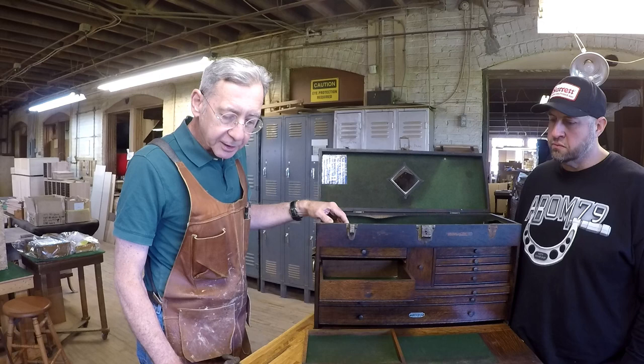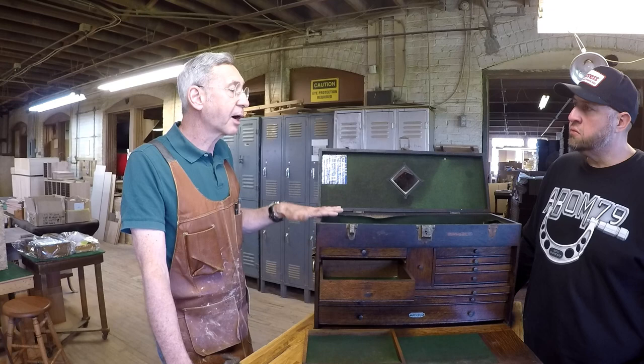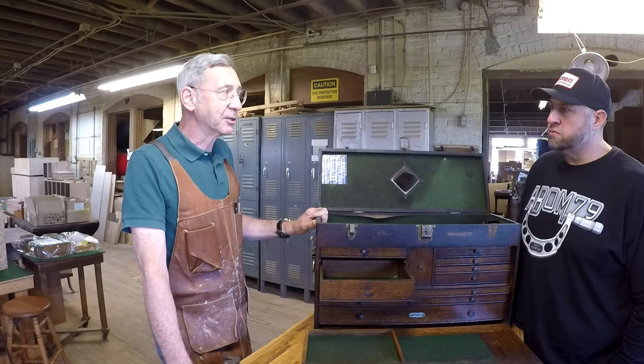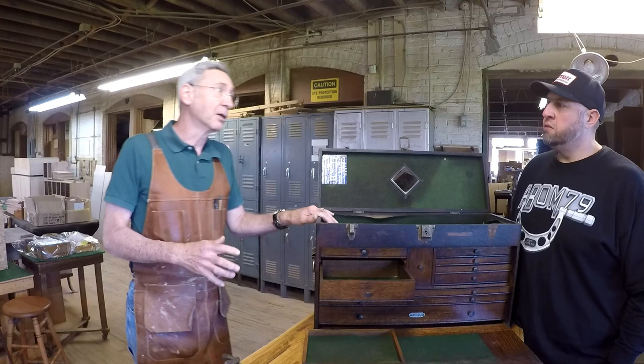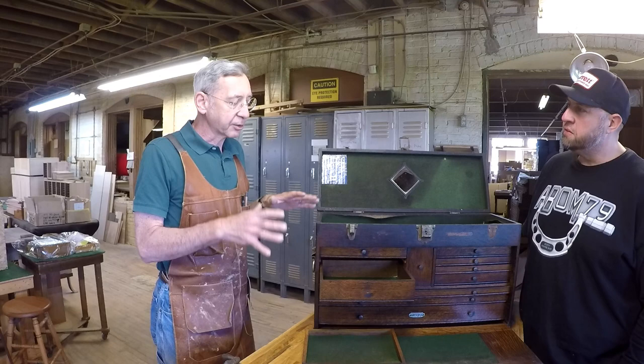Then we do a final inspection, make sure that it's working right, replace this kind of thing. That's basically it. I'm looking at this job would probably take me 2 days. If I was really working fast, I could probably start it and get it done inside of a day and a half. But I don't really like to do it that way. I like to take my time. And the other part of it is, I never really know what I'm going to run into. Once I take this apart, I find out this hung up, or this is broken, and this needs to be replaced. I don't want to rush through it. So I figure this will probably be 2 days.